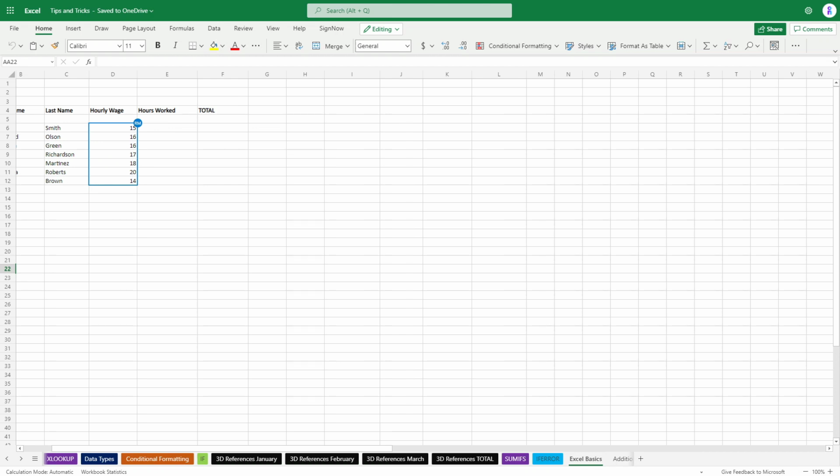All right, so we're going to go ahead and do the same thing, highlight the whole column of numbers, and then we're going to change it to currency. There you can see it right here where it says general. Right here you click on the arrow down, and then you look for currency.